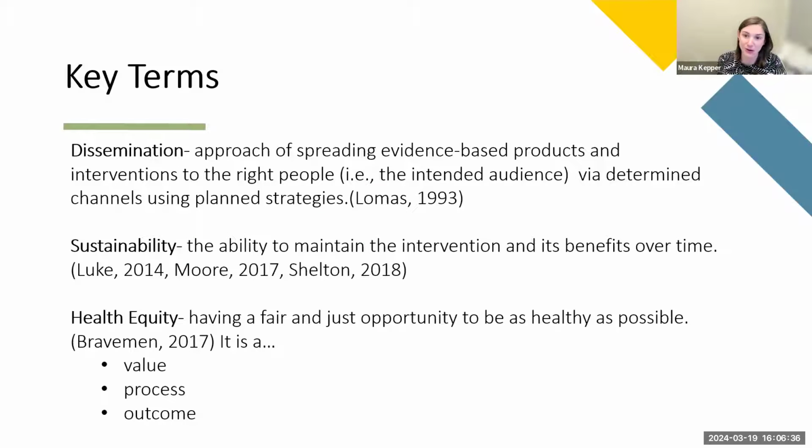Are we doing an article? Are we doing an infographic? And the way we're sharing it. Are we sharing it on social media or via an academic journal or a webinar? There are a lot of different ways you can share information. And so really being intentional about those strategies and channels to make sure they reach our intended audience. Sustainability, we're thinking about the ability to maintain the intervention and its benefits over time.